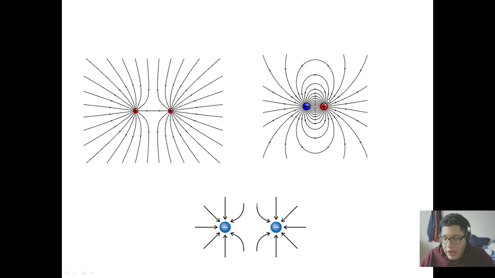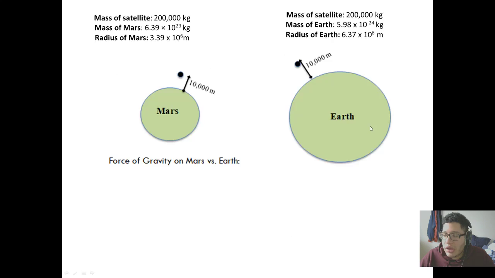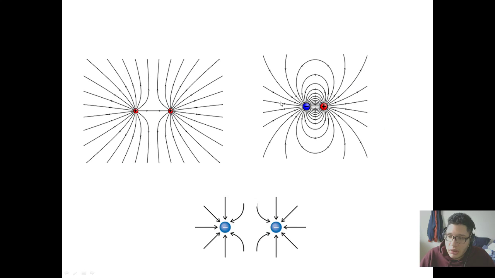Now, slightly different. Let's do a negative and a positive charge. Notice again that all the lines coming away from the positive charge are drawn with arrows pointing away, because again, those small positive test charges would be repelled from my positive charge. But my negative side would actually attract all those small positive test charges. So we're going to draw arrows pointing towards the negative charge.